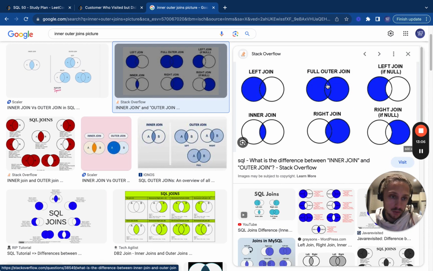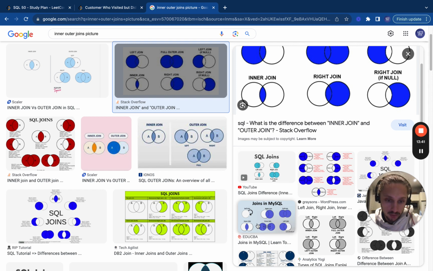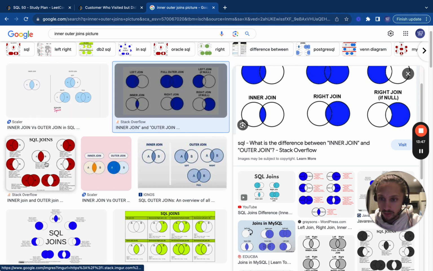So left join, full outer join, inner join, right join, left join if null. I think we can use a right join. I think it's not the easiest way, but no, because it's if null. I wanted to see, oh, this is what I wanted to see. Cool.